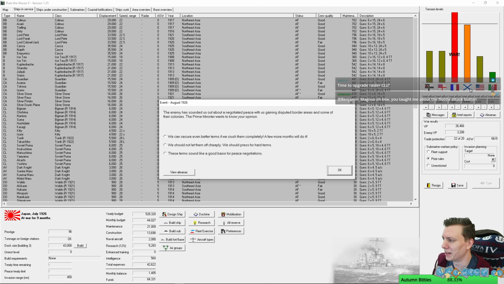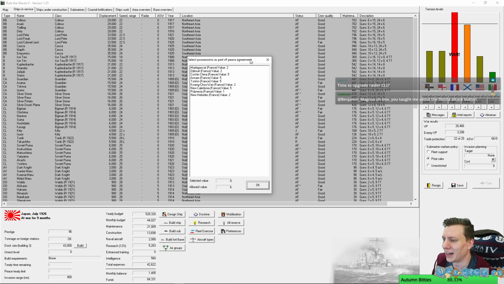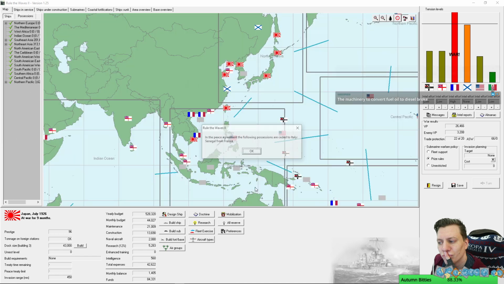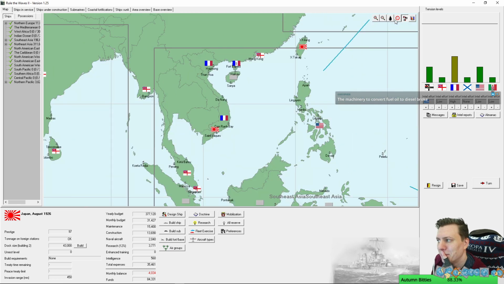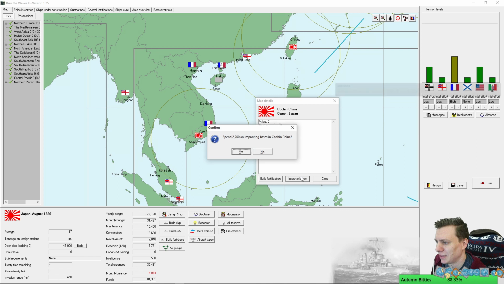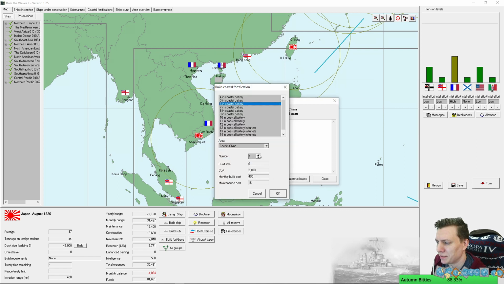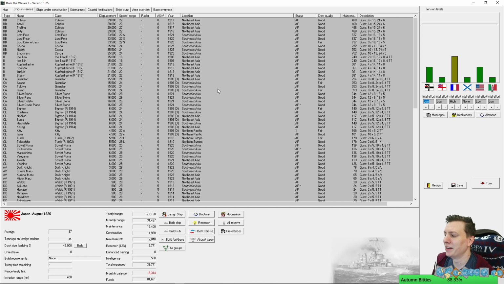Negotiate disputed border areas and sub-colonies. Given the fact that Russia could come in and mess this up at any time. Yes! Oh, I'll take 6. I'll take 6. Alright. I can take a 5 and a 1. And that one has invasion range. Improve bases. Build fortifications. A couple of those. Excellent. Okay. That was a quick war.